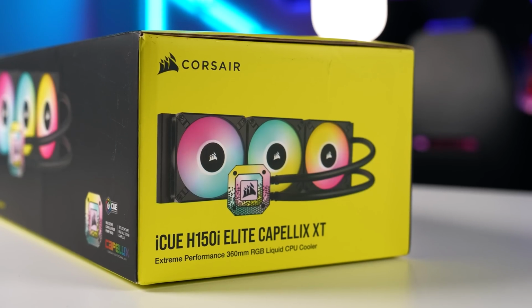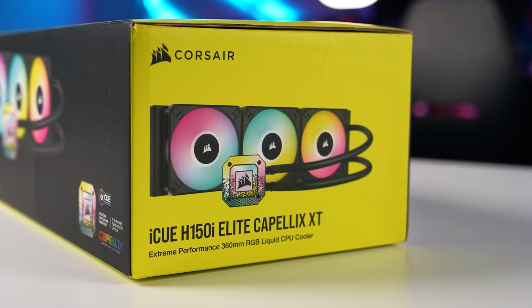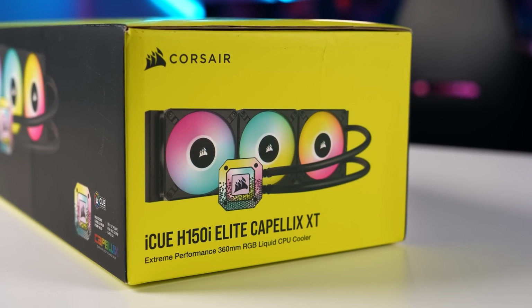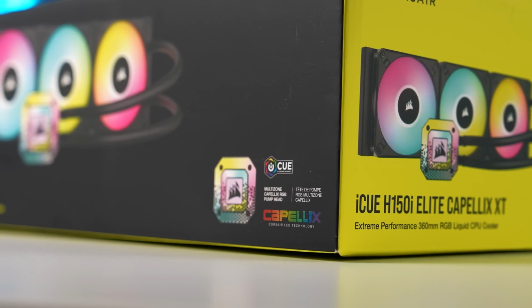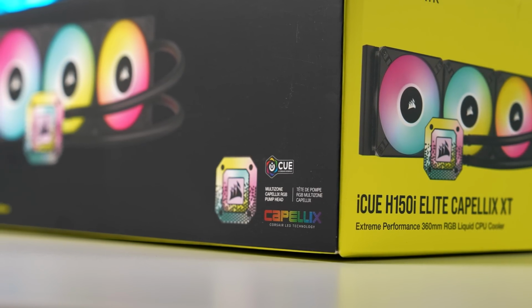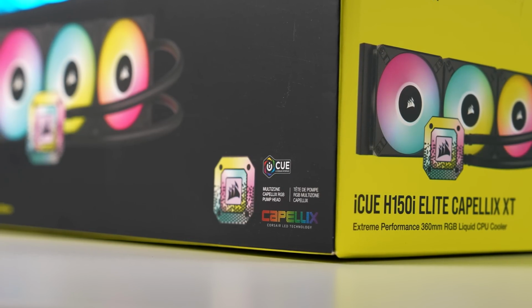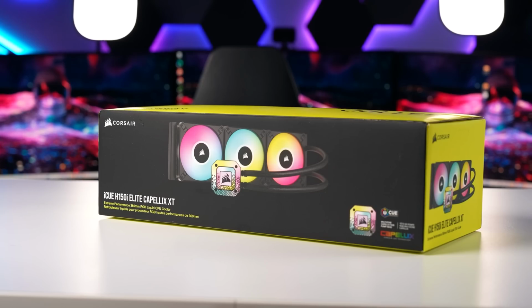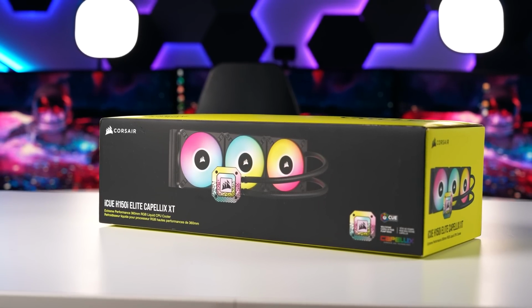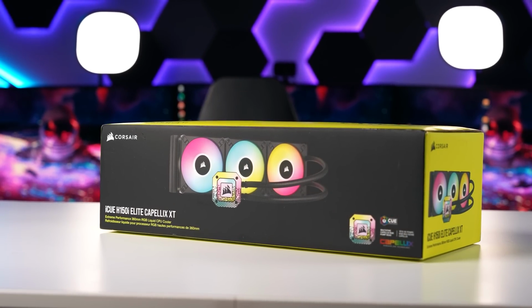The iCUE H150i Elite Capellix XT liquid CPU cooler is so cool, it would make an iceberg feel warm and fuzzy. It comes with 3 AF RGB Elite Series fans, a mounting kit for all modern CPU sockets, and a Commander Core controller. The cooler also comes with an easy to use mounting bracket which makes installation a breeze.